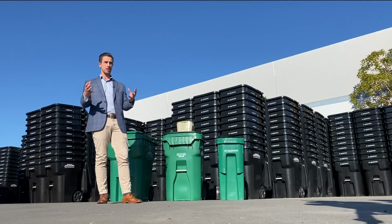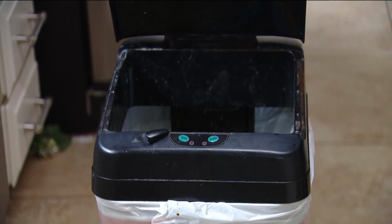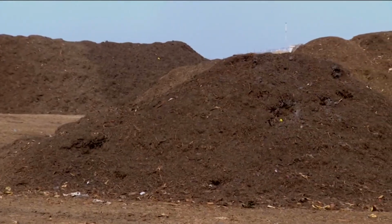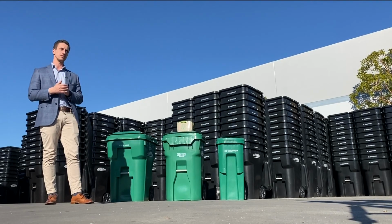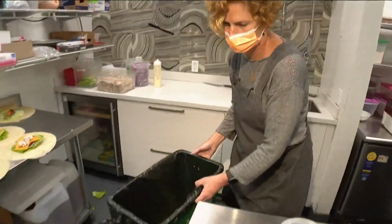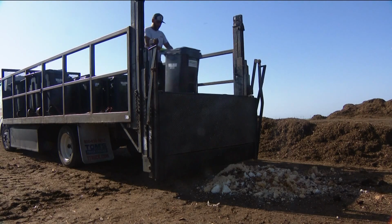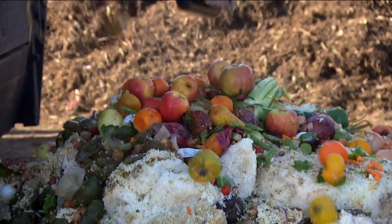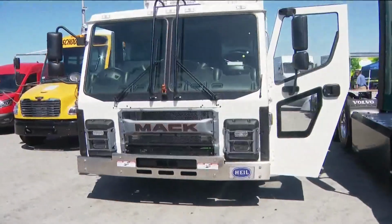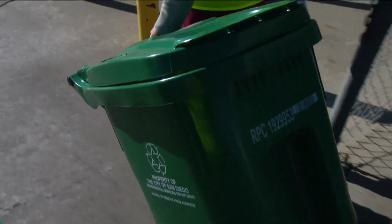So it could end up with thousands of tons of green organic matter diverted from our landfill. Ware says this could mean 4 to 11 pounds less going into our landfills per household per week. And that's the real goal, to prevent that methane from being released and help us support our climate action plan. In 2016, voters approved a bill to require all of the state to recycle organic waste. San Diego was going to start in summer of 2022, but the city says they were dealing with supply chain and manufacturing delays as they waited on new trucks, which along with these bins will also roll out in January.